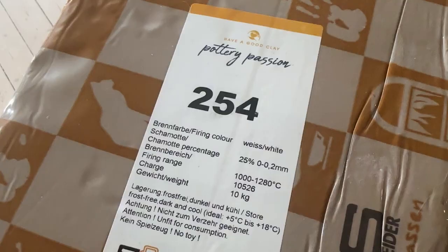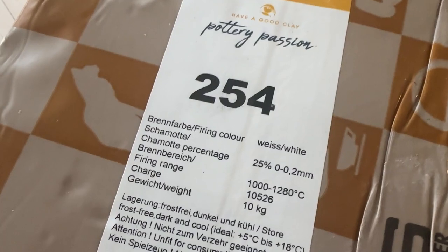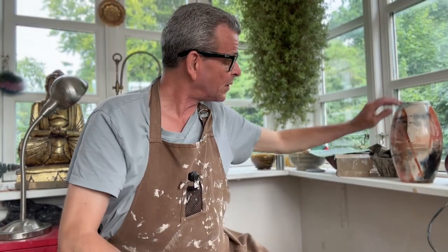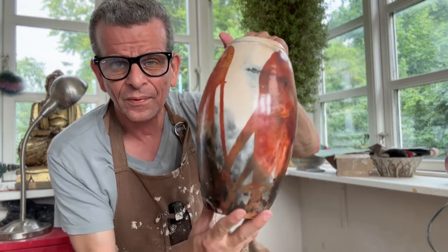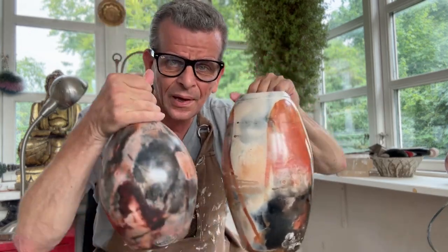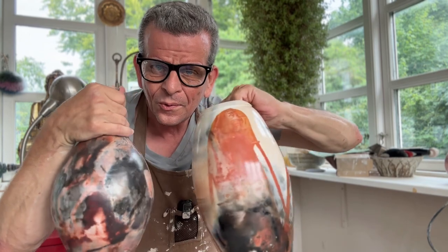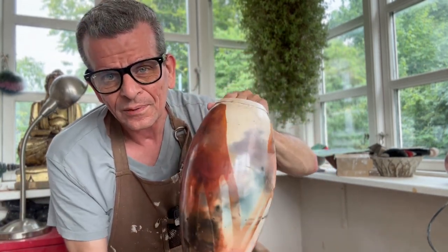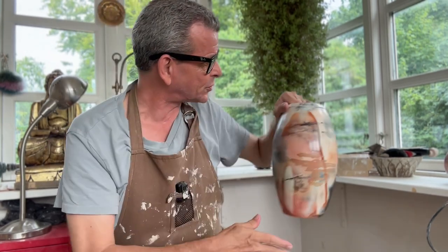So most of the pots that I've done for pitfire have been done with a light, buffy kind of stoneware. It's also from George & Snyder. It's called 254. It's relatively cheap and very nice to throw in. And it's got 25% grog. And this is an example of how that comes out. And you can see, compared to this one, the more light and delicate colors just come out stronger on a pot like this. And I really like the results of this.